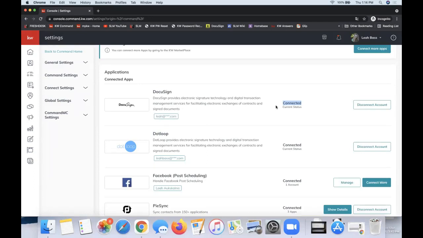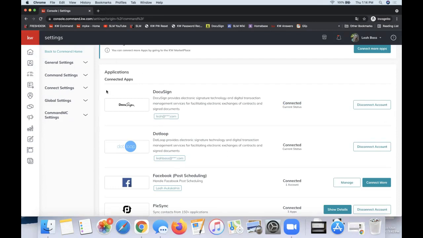Now, if you have any issues linking up DocuSign or .loop, or any questions on that, first of all, that won't interfere in today's class, so don't worry about that. However, shoot us an email, support@scottleroymarketing.com, and put attention my name, which is Leah, and I'm putting this in the chat, Leah, and I'd be more than happy to answer any questions you have directly about this class, take a look at your account specifically. So feel free to shoot me an email.